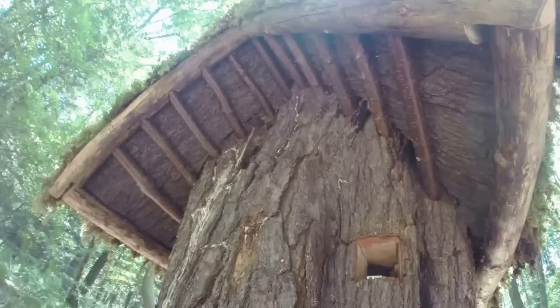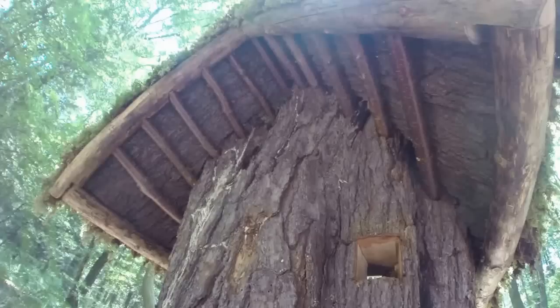I put plywood on top of the bark and nailed it down. Then I took a bunch of nails and nailed them in so they stuck up an inch to two inches on top of the plywood — that's how I hung my moss. The nails held the moss on, and I just packed moss all the way around that roof front to back.